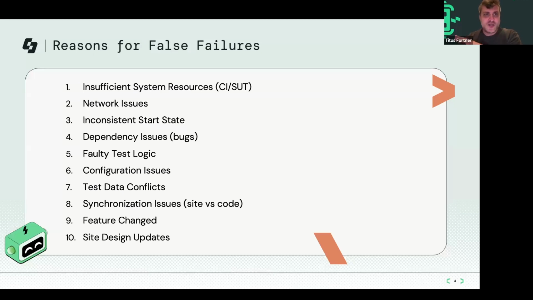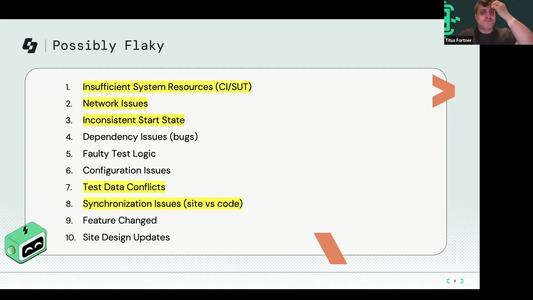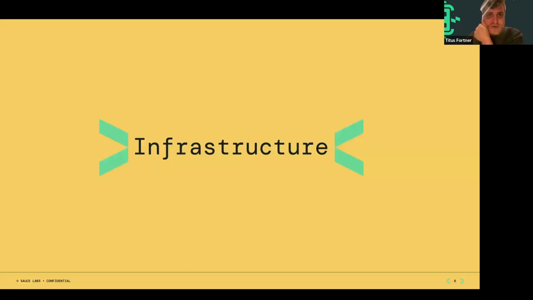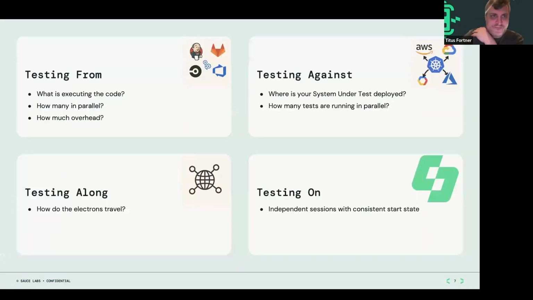All right. So these can generally be split into things that once they start failing, they're always going to fail, and things that sometimes are passing, sometimes are failing. These are the ones that I think are going to be flaky. Like if you've got a Selenium bug, most likely that bug is always going to affect your code. It's possible that there's flaky bugs and things like that, but the ones that we're going to focus on here are these infrastructure issues at the top and then the code issues there in the middle. So let's start with the infrastructure issues.